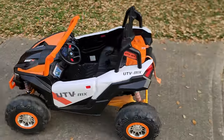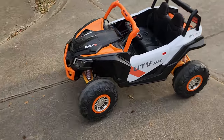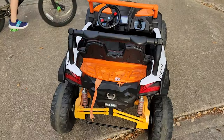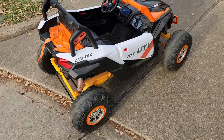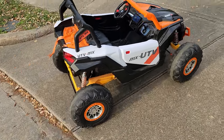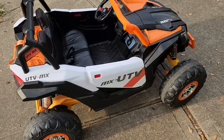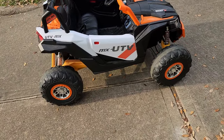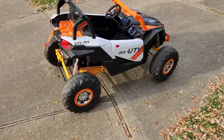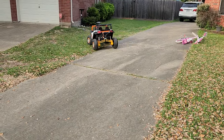So this particular one is not geared for speed, and we technically decreased the voltage anyway, so the voltage is down to 20 volts out of the 24, and that does make a difference. I can audibly hear the difference in the motors. However, when it comes to amps, I definitely have more amps on these batteries here. So this right here, I was holding two kids, about 110 pounds, and it was driving at full speed. Not too bad.